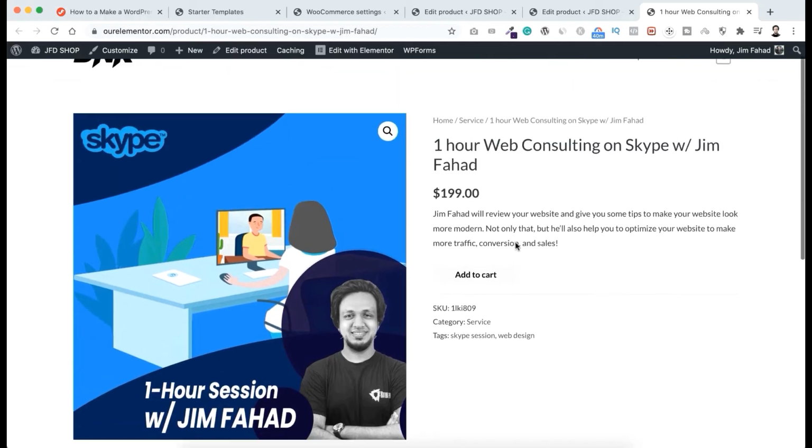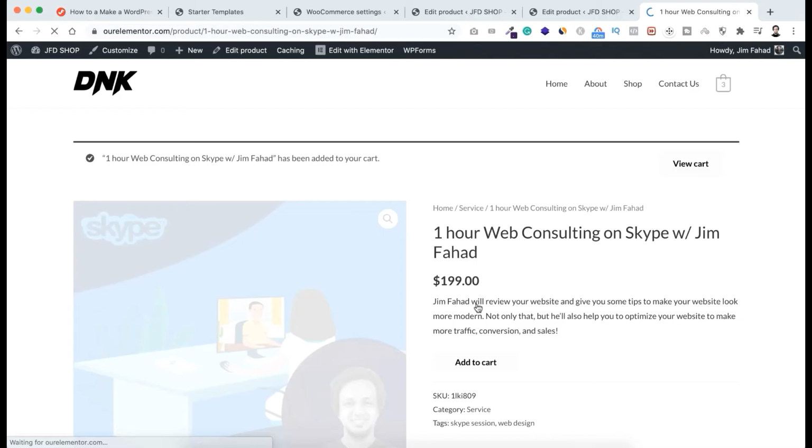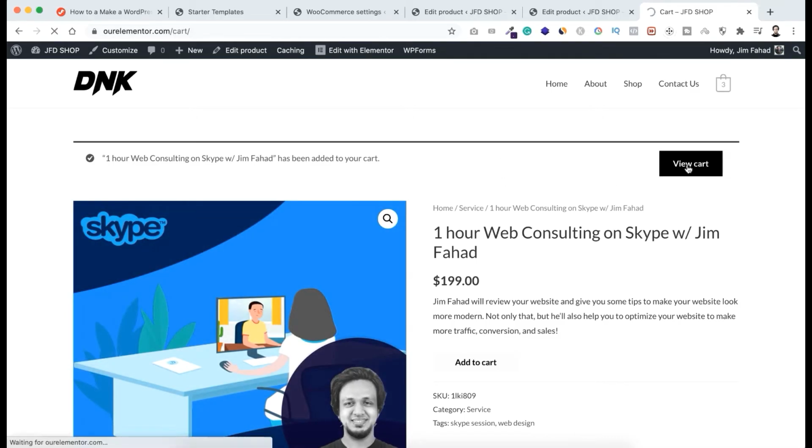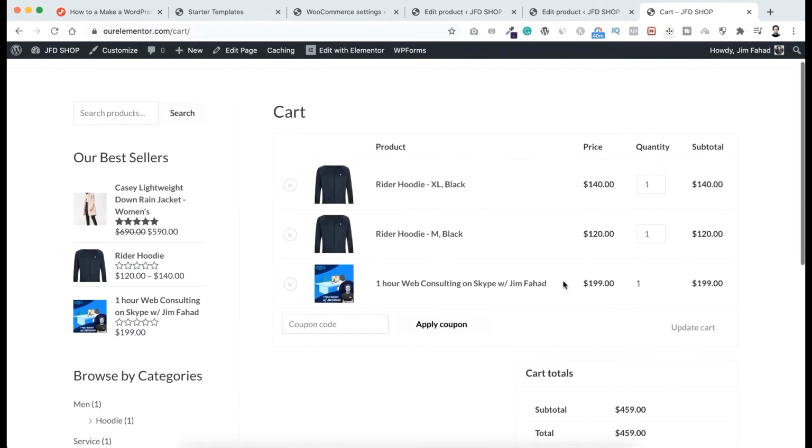So if we now click on add to cart, and if we now go to our cart, you can see it's added to our cart, but we cannot increase the quantity from here as we have selected the sold individually option for this one. Like these other products, we have quantity options, so people can increase the quantity of that product by clicking on this top arrow icon. Also they can decrease by clicking on this down arrow icon, but for this specific product they cannot control the quantity.